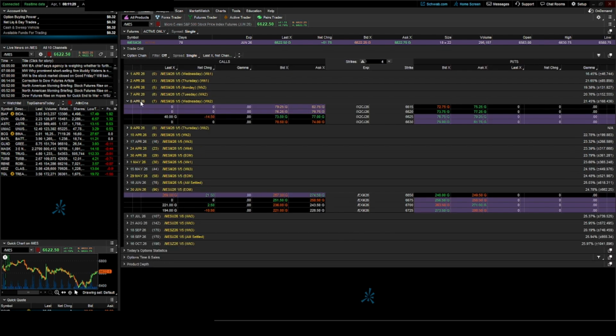Now that you can see the gamma exposure, it is essential to monitor it regularly as market conditions change. Keep in mind that gamma exposure can lead to increased volatility, especially when many options are set to expire. By understanding and analyzing gamma exposure, you can make more informed trading decisions.